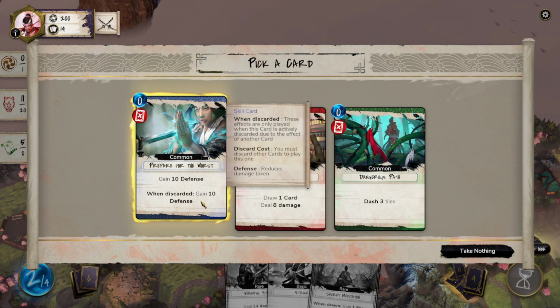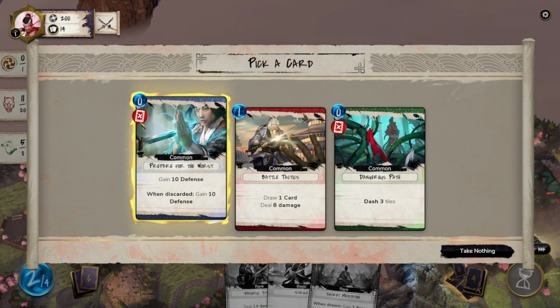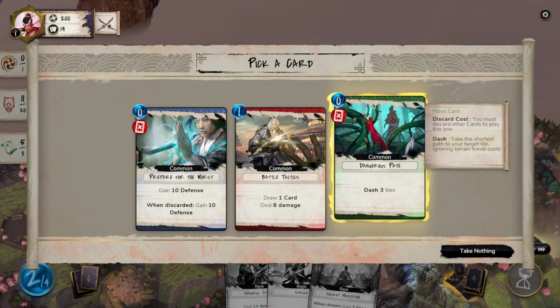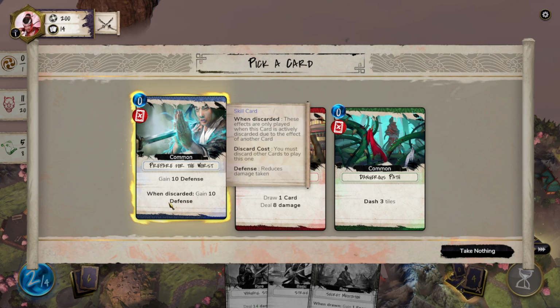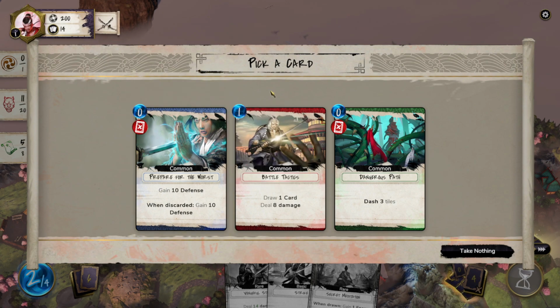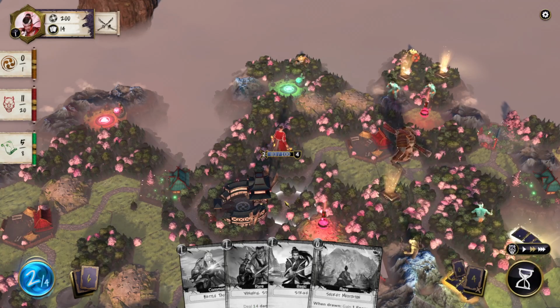Prepare for the worst. Gain 10 defense when discarded. Okay, draw 1 card. Dash. Again with these draw 1 cards. That could be very good. These 2 here, we've got a card where we have to discard one, and I do want to try one of those out, see if they've changed how they work, but unfortunately, this would be a really good one to have, but I'm also not really feeling it, because this character is not about defense, this one is about attack, and this is going to help me with my attack.